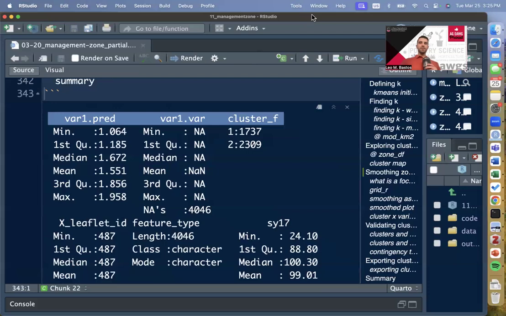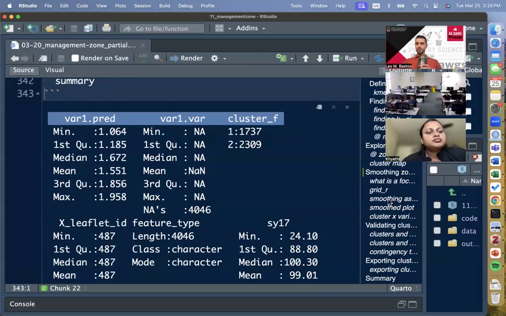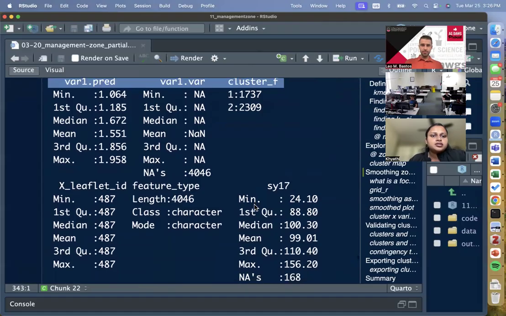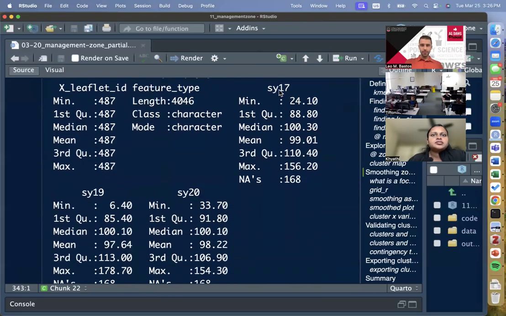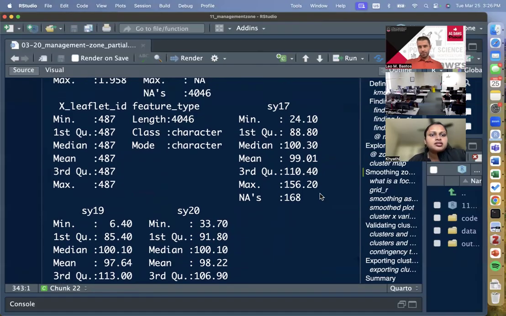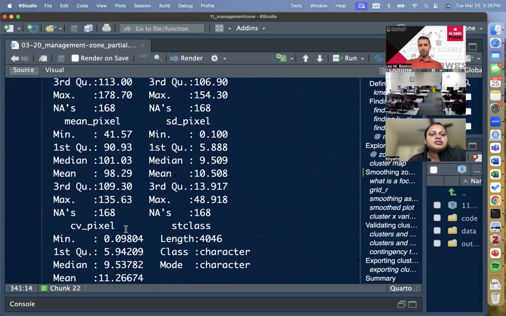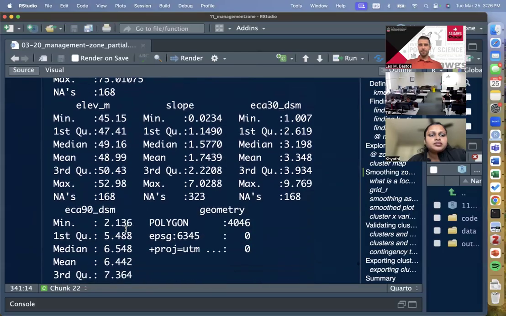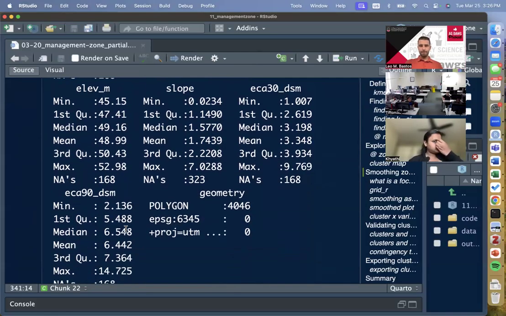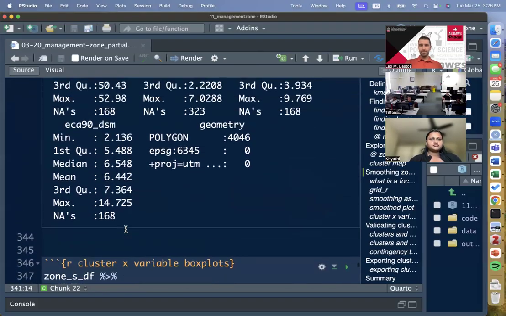What about other people in Tifton and Kiathi? For me, it's fine. I have everything in the summary, but I see like 5 NAs on the top, SY17, SY19. So you mean rows 1 to 5 are NAs, and I have values for 6, 7, 8, and 9, and 10 are NAs. But I have all the values in the summary. Okay. What about others in Tifton? Mine looks fine, what you have on screen. Okay, same.